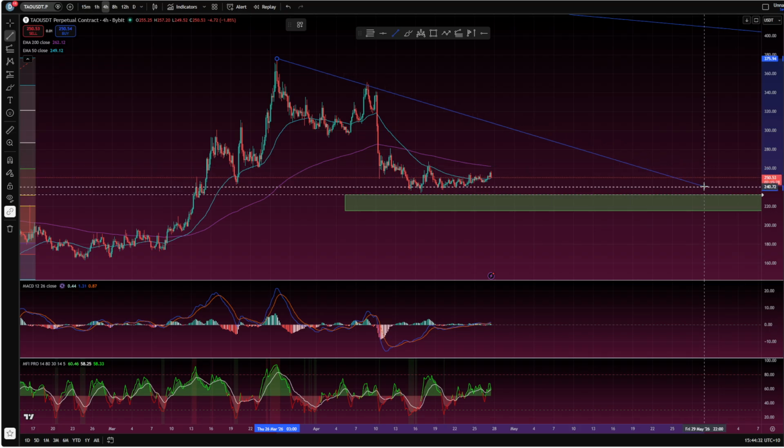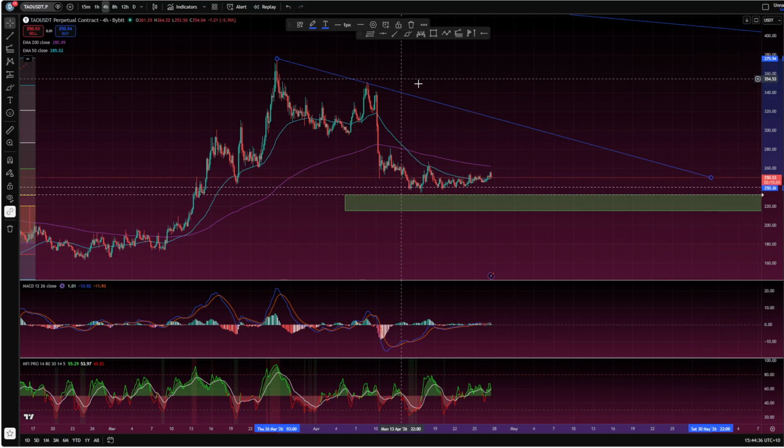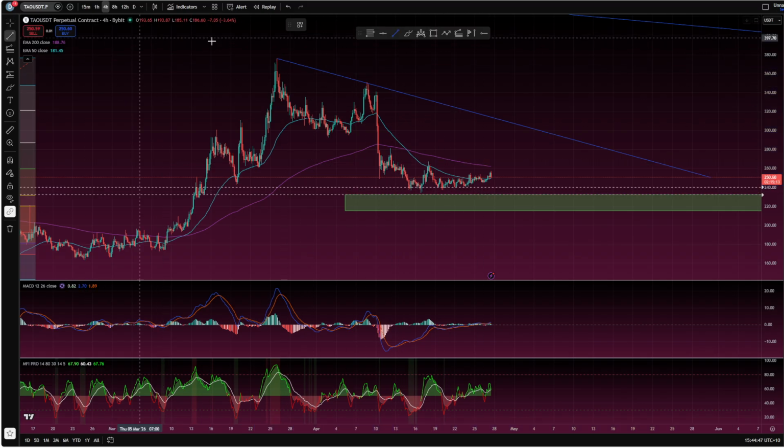Now, what you do want to do is get as many points of contact on the line as you can while still showing a trend. So in these cases, because it did do a pretty big dip, there's no real triangle shapes or anything like that. We're only getting a couple of touches per trend line.